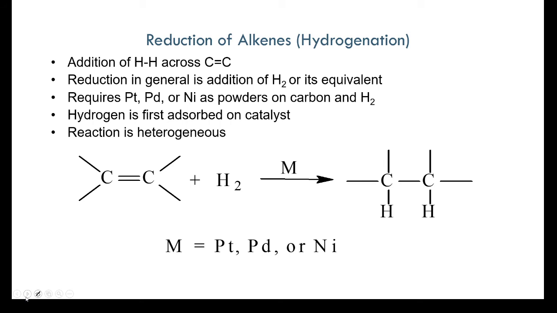Easiest one, in my opinion, is this one right here. Take an alkene, add hydrogen gas to it with some metal catalyst, palladium, platinum, or nickel, and get out an alkane. Do it with an alkyne. Do it with a 1-to-1 mole ratio, get an alkene. Do it with excess, get an alkane all the way down. What we're doing here is reducing our alkene and turning it into an alkane.